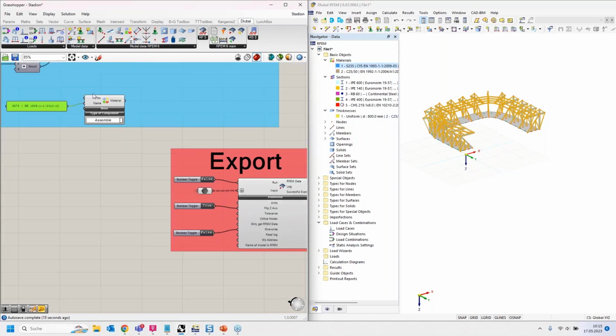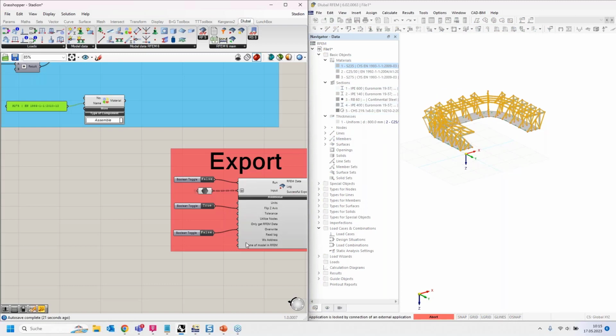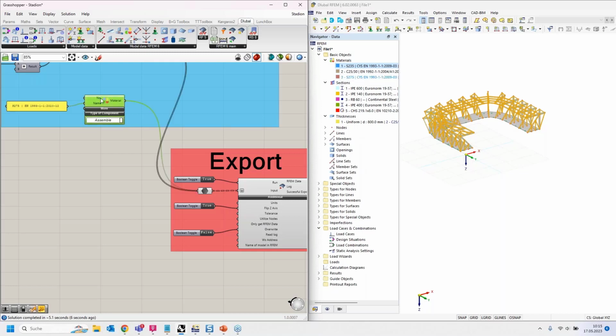If I run it like this without the index number, I will only export a new material. So this add functionality works in a way that when there is already something defined, it will create this new object on the end of the list, as we can see it here now. Again, this was not the goal. My goal was to modify material number 1.